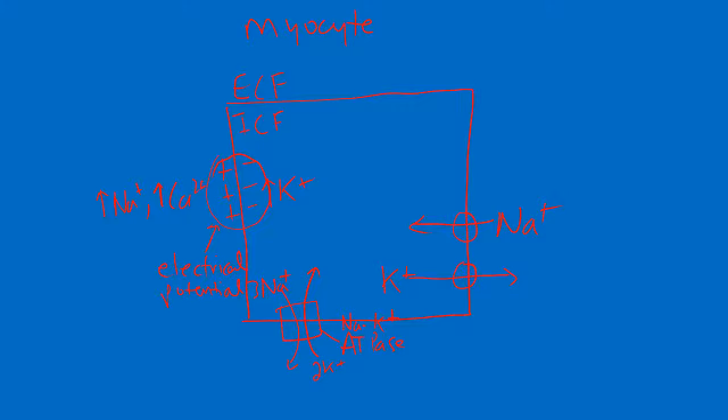This goes against their concentration gradients, as we said that there's a greater potassium inside the cell, and therefore requires energy to do so. And this results in a process that maintains a greater number of positive charges outside the cell compared to the inside of the cell, and that results in the electrical potential that we mentioned before of about -70 to -90 millivolts in a resting myocyte.